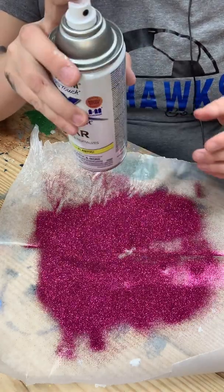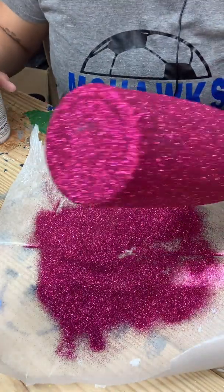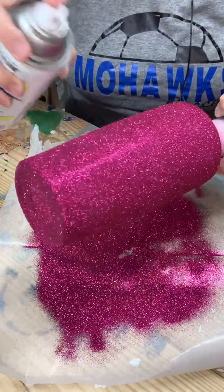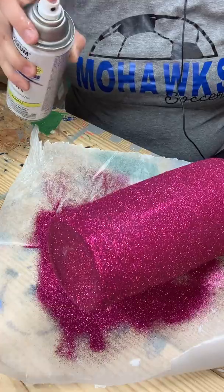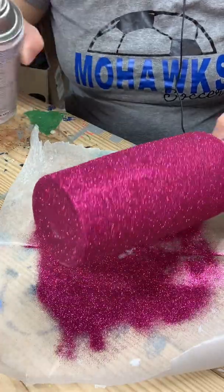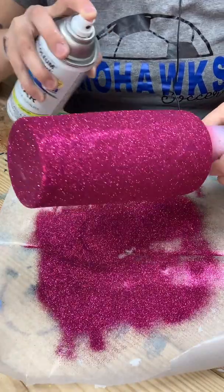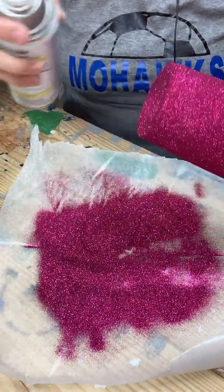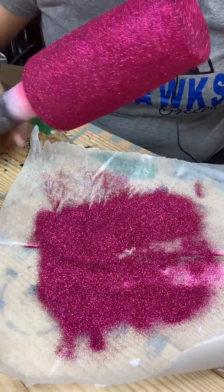I would take it outside and show you guys, but it's like 8 o'clock at night and it's really dark. You don't want to put it really, really close. You want to hold it back about 8 inches or so, and just give it a good, even spray and turn it as you're doing it all over the cup. Don't forget the bottom. And then you'll let that dry for about 10 minutes.